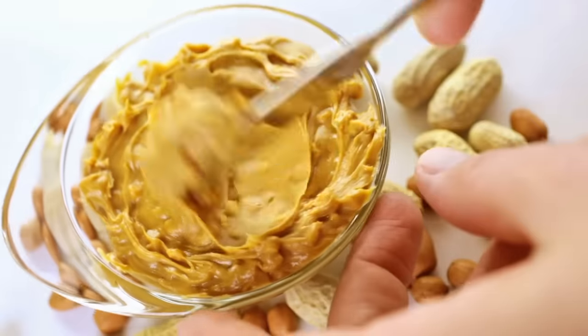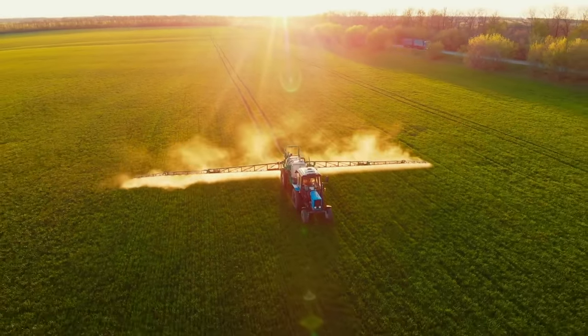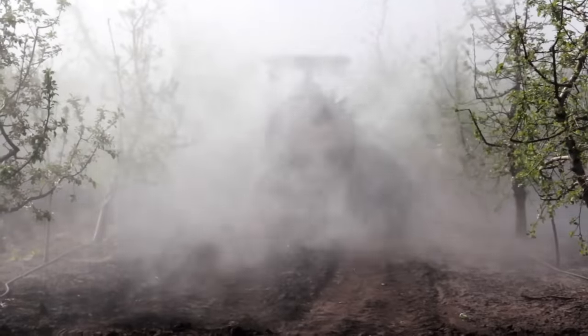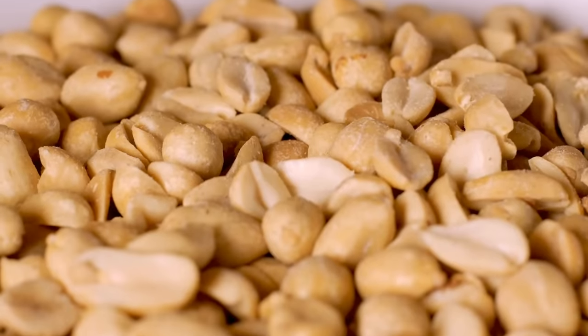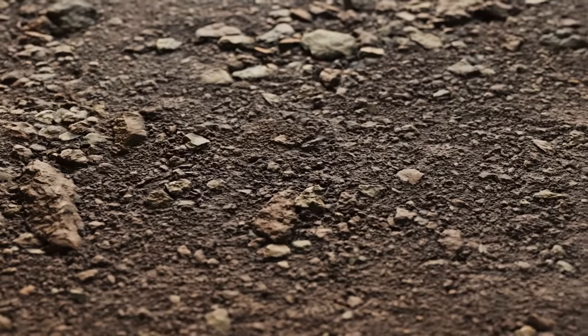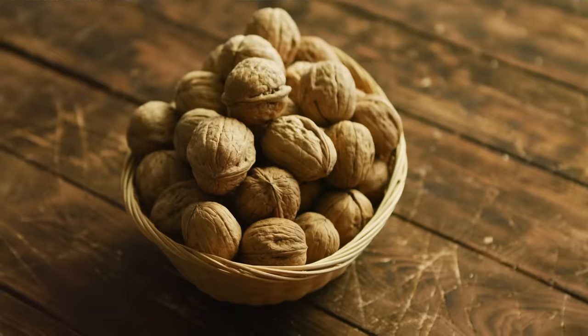Let's talk about the difference with conventional peanuts. When you're consuming conventional peanuts, unfortunately, peanuts are probably one of the most heavily sprayed with pesticides, insecticides, and especially fungicides out of many different things that you might eat. A peanut is not an actual nut — it's a legume. And so when they spray, it gets into the soil and down into where the peanut is. The peanut shell is very, very thin, unlike a walnut which has a hard shell. So you really need to do organic peanuts or peanut butter.